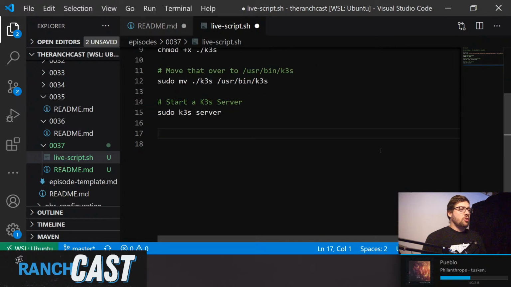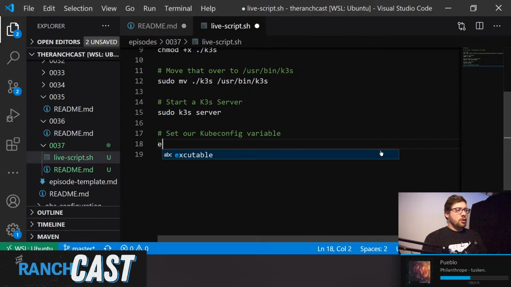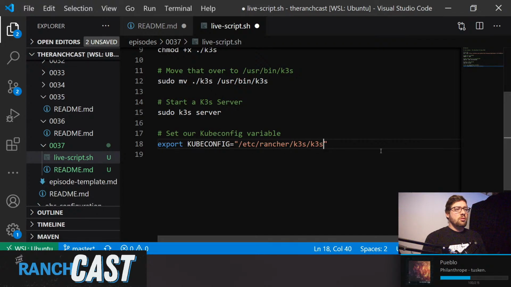So we'll start a K3s server, and then we will set our kubeconfig variable. And then we're going to export, and that's going to be /etc/rancher/k3s/k3s.yaml.